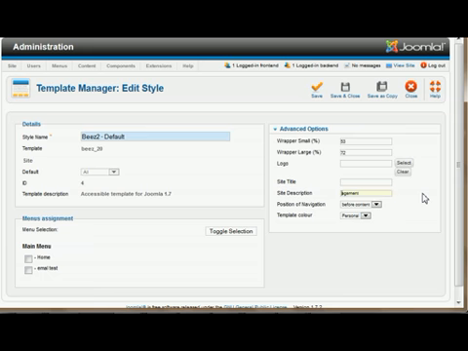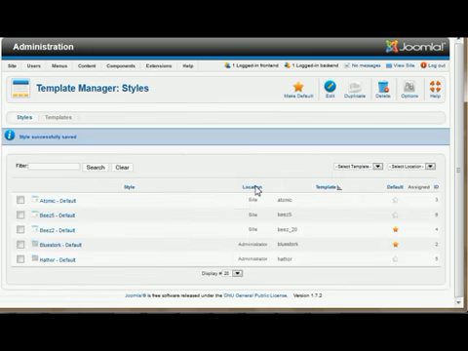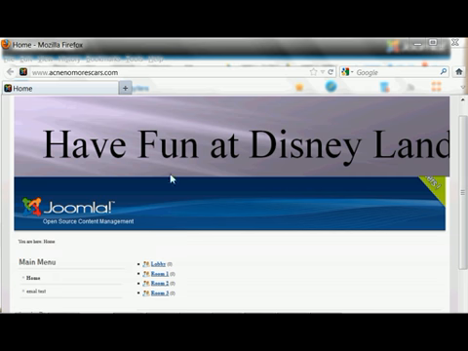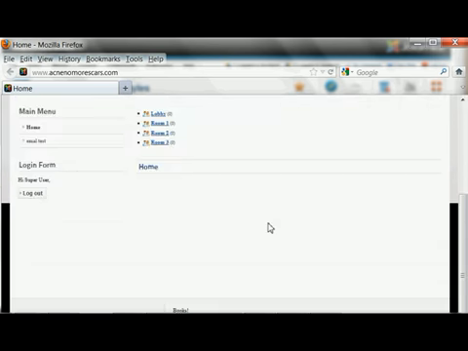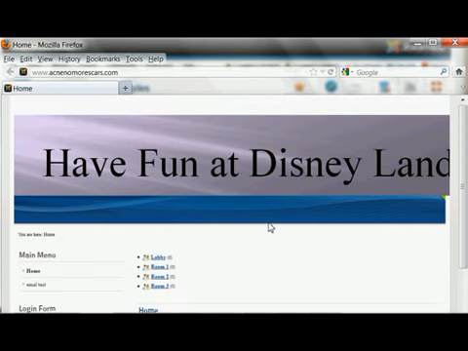Here's our page. We'll do a refresh. And it's still under there. I forgot to remove the banner underneath the logo, but you guys get the point of this. And I can show you how to remove that. I'll do that in another video, how to remove the logo from the back end. But let's see if our banner is actually going to rotate. That's what we want to see.